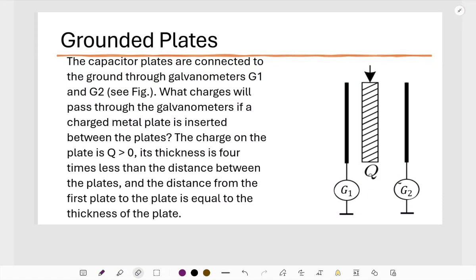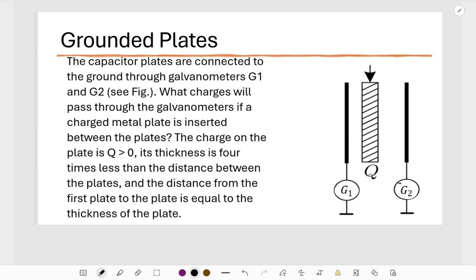Well, you can see on the screen, this is the first problem relevant to IIT preparation. The heading of the problem statement is "Grounded Plates." You can read the statement of the problem as: the capacitor plates. I know this thing is called a capacitor. If you don't like capacitors, you can simply call them parallel metallic plates and nothing else.